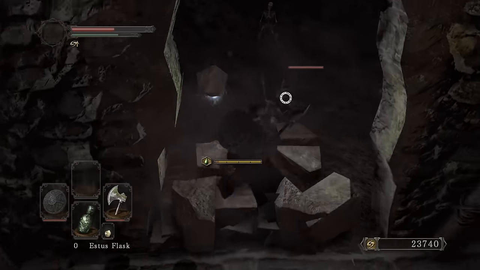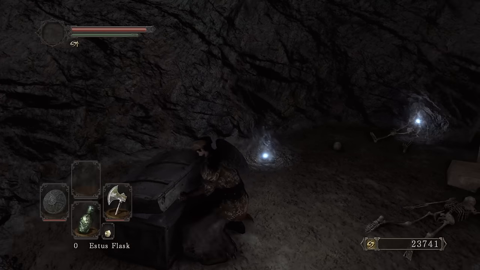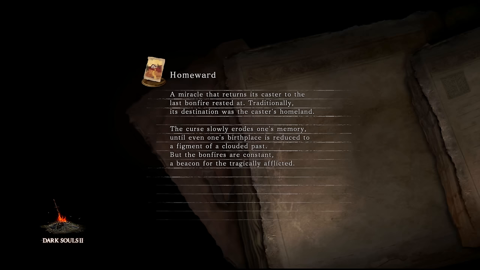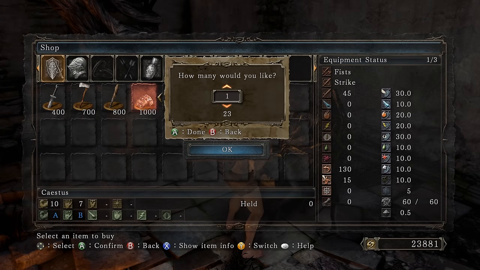All right, get rid of this lizard, of course, as usual. Two Titanite shards, one large Titanite shard. Definitely need those for my Caestus. I'm gonna head towards Valencia so we can buy two Caestus. There it is. Really good scaling and strength. That's why I started with Warrior. So go ahead and buy two of them.